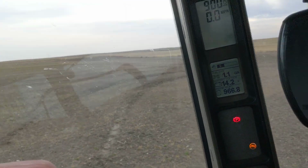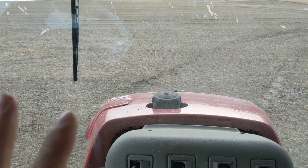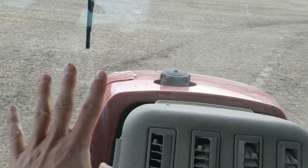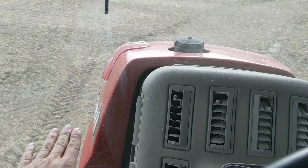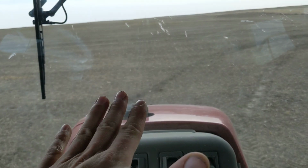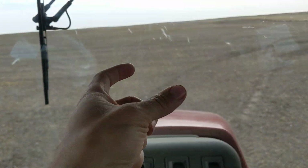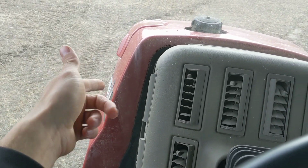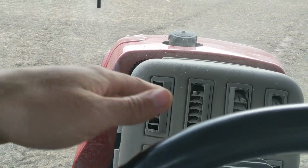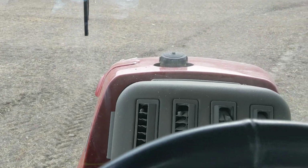It's just mind-boggling. We've also gone through 4 DEF tanks. I think at one time we had 6 of these sprayers and 4 of them had ruptured DEF tanks, okay? And they're only like half full. I don't even understand what happened. But every piece of red equipment on our farm that year, Case tractors, sprayers, and everything, all had the ruptured pumps in their DEF. Like, they all had SCR faults, had to come down here, dump the DEF tank, or replace the DEF tank, and then, you know how it is. No, they're not deleted.